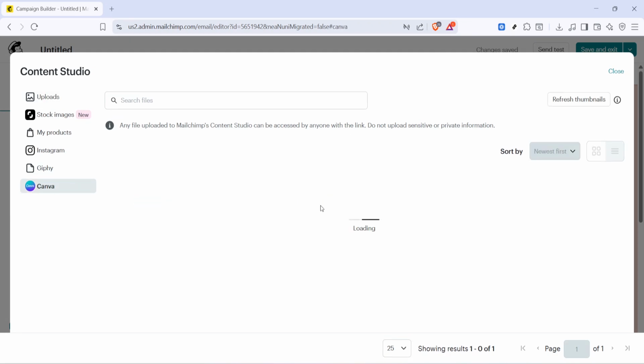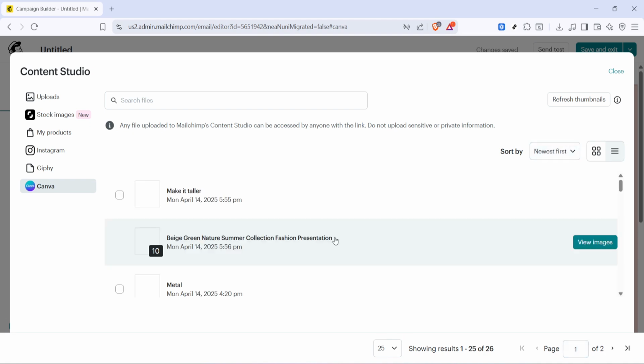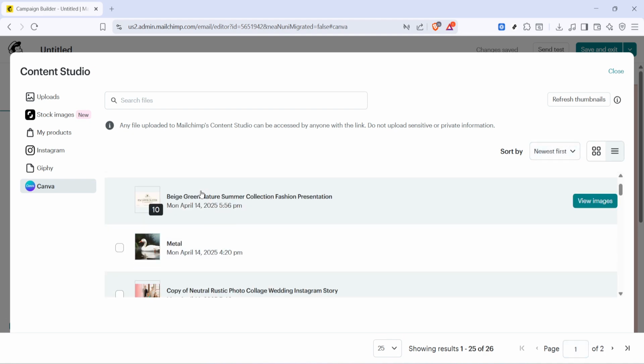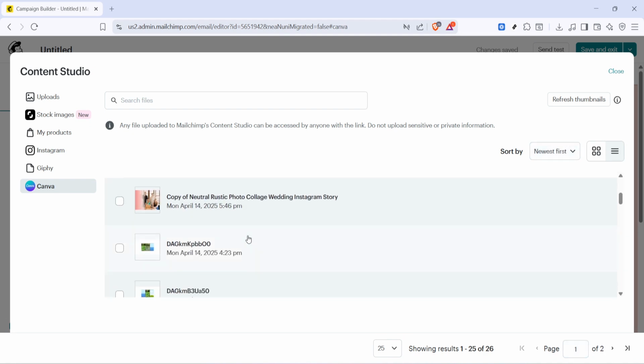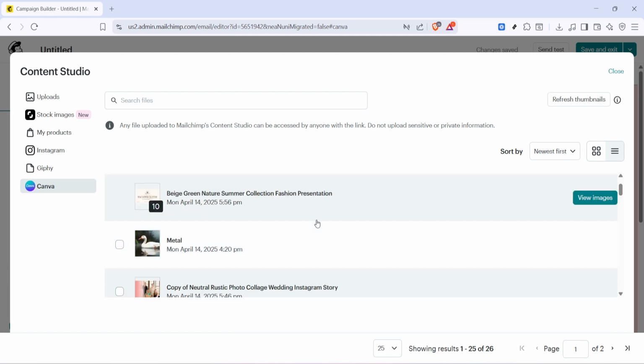Here, you can select an existing design or create a new one. Aim for email-friendly dimensions and keep file sizes modest for faster loading. Use your brand colors and fonts for consistency and leave some breathing room so text remains clear on small screens. When you finish in Canva, your design will be handed back to Mailchimp and placed in the image block.